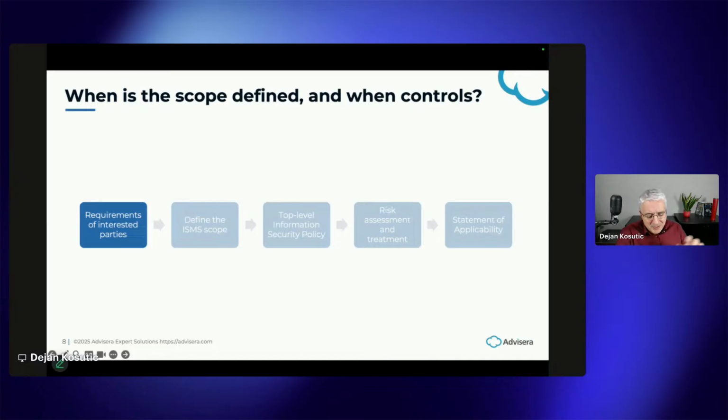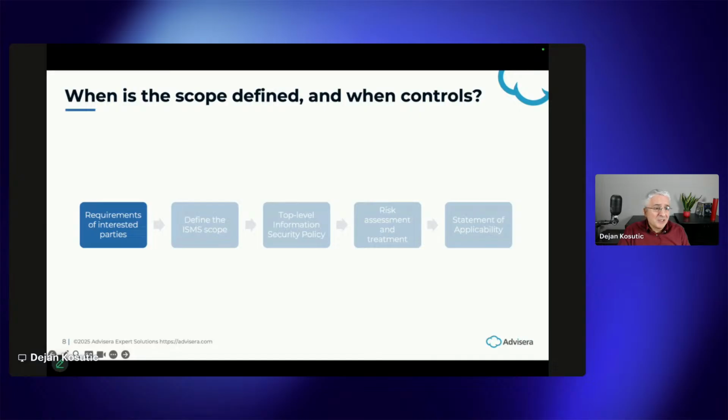Interested parties are typically, when it comes to cybersecurity, either government, through various laws and regulations, which is one type of interested party, and the second type of interested party is customers. Now, the government could simply define that you need to include in your scope certain activities of your company.